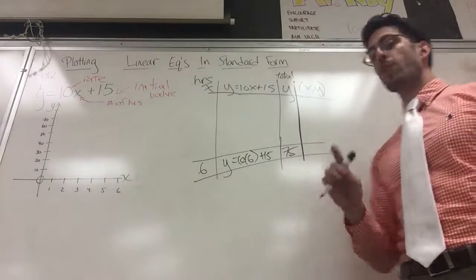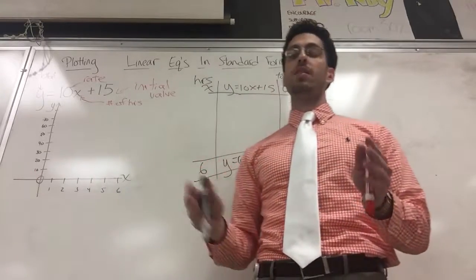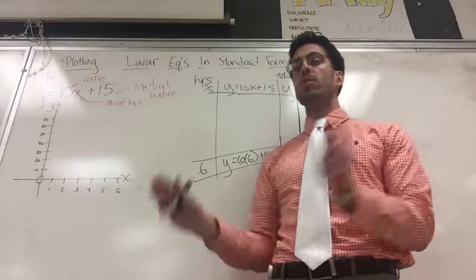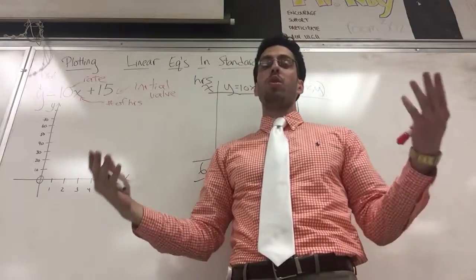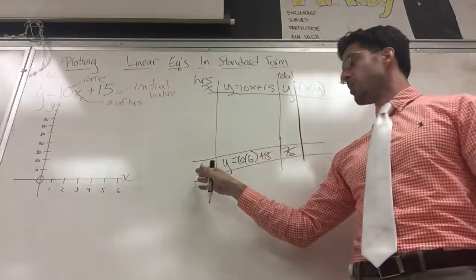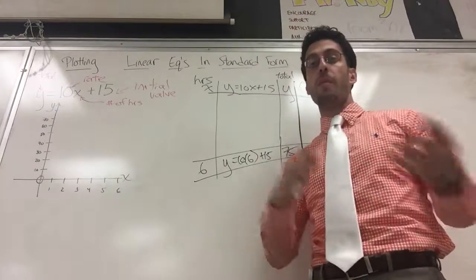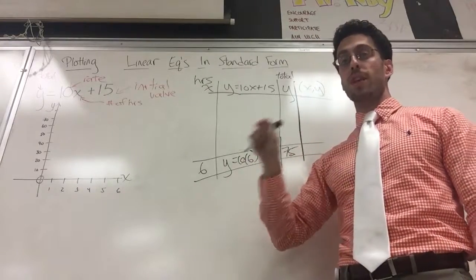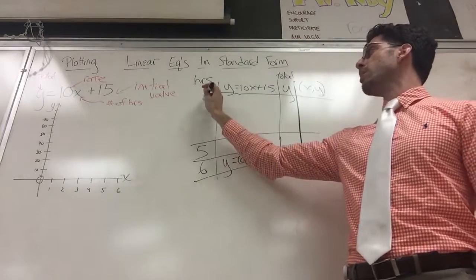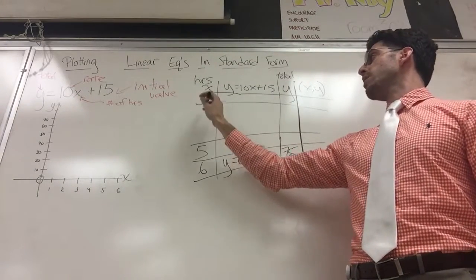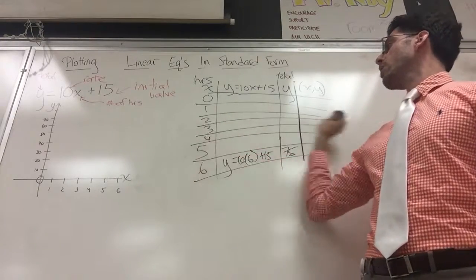But that was a very specific question, and the point of equations is to establish patterns so you can answer specific questions or not. But this is a pattern, meaning what would happen or what could happen in the future. So just because I said 6, I need you to be able to know what would happen at 5 or 7 or 10 or a million. That's why we have formulas instead of specific numbers. Just to get an idea of what's happening, I'm going to put all the numbers from 0 to 6. So 1, 2, 3, 4, 5, 6.